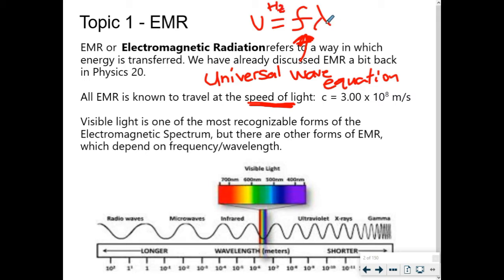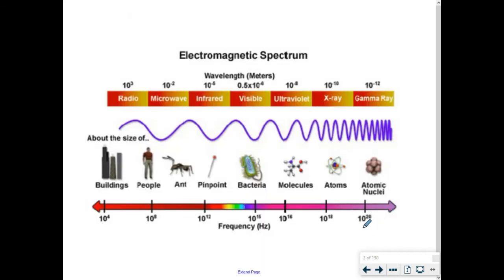Wavelength is how far apart the wave is spaced, and this diagram is a good way of describing that. Radio waves have a very long wavelength because they have a very long distance between when they go up and back down again, whereas gamma radiation has a very short wavelength. What I really need to make sure you're familiar with is that the velocity of anything in the EMR spectrum is the speed of light, 3 times 10 to the 8. Is that familiar? Do I need to spend more time on that? Okay, I'll move on. This is something we're going to need to work with.